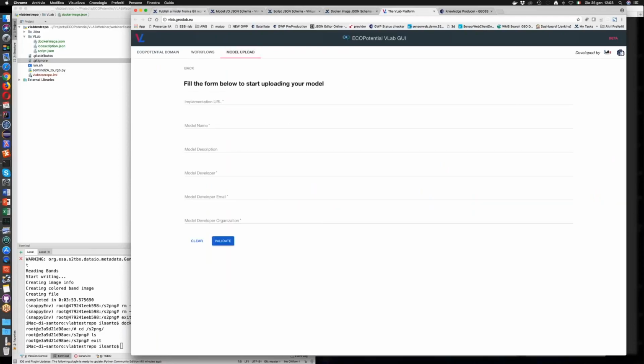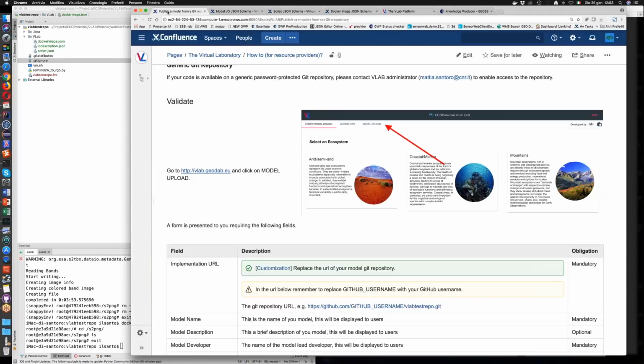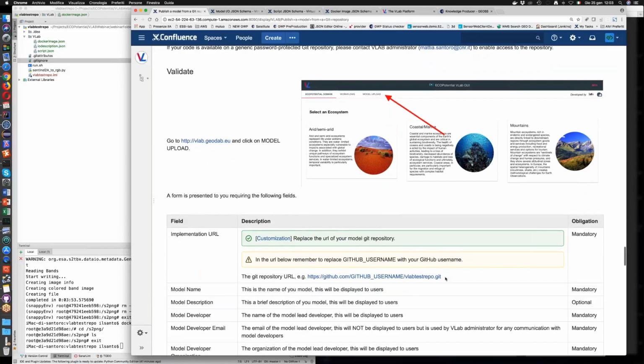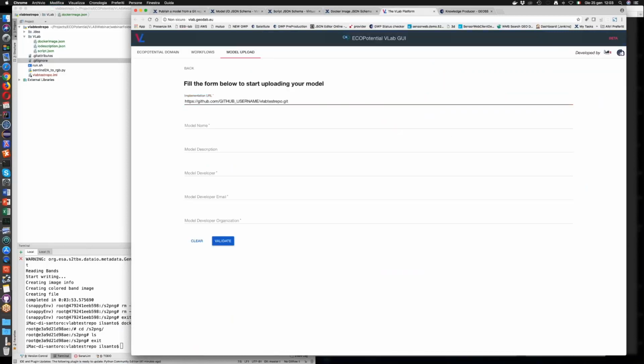There we go. Here you have a form where you provide essentially the URL of the Git repository, the implementation URL, and it will be, for our use case, something like this, where again we replace the GitHub username with our actual one, which is this one.